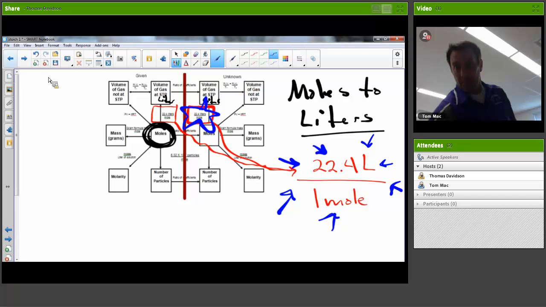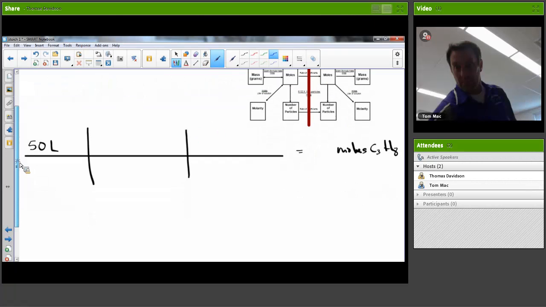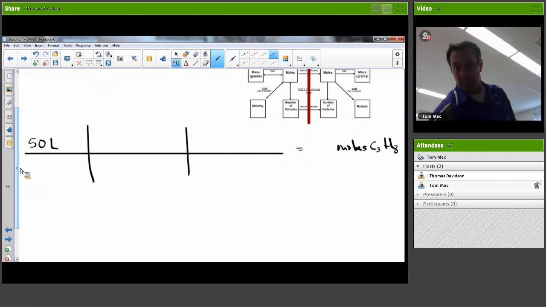So let's look. The first problem, I believe, in your homework, in your notes, is C3H8 plus O2. Is that correct? Okay, see if you can balance that if you didn't already see the answers. Take about 1 minute. You can balance this, I promise. It is a combustion reaction.